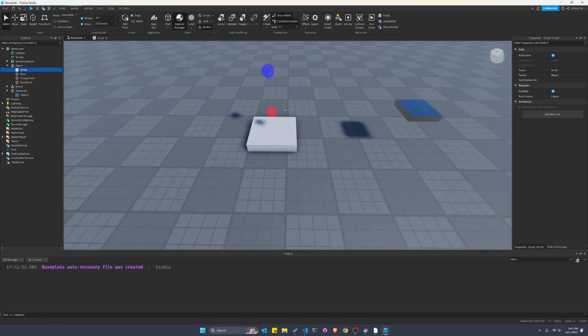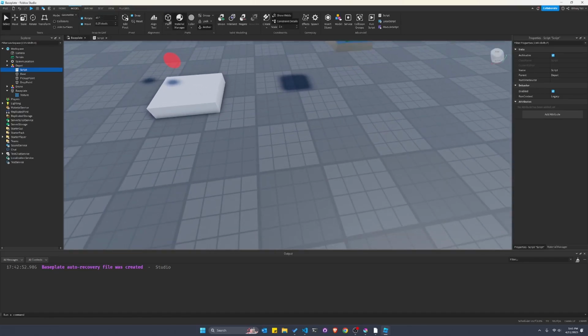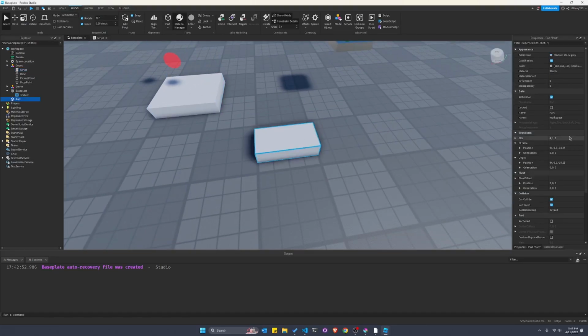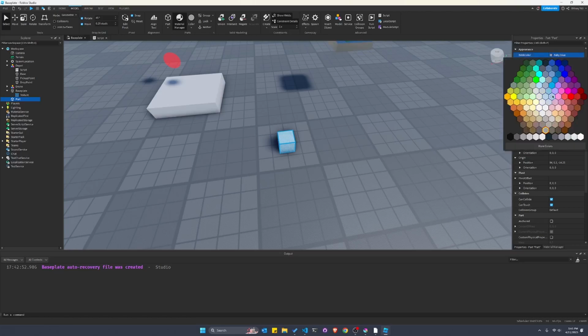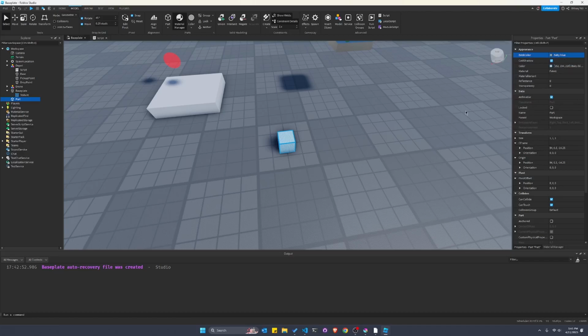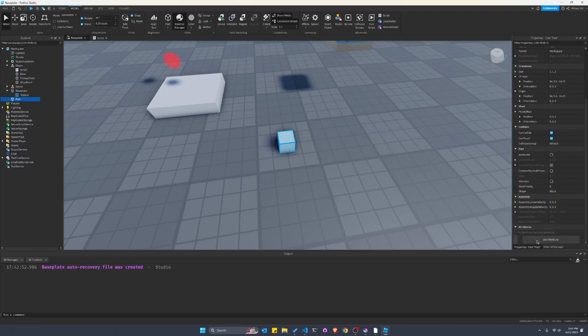We need to create said package. So I'm just going to create a new part, give it a size of 1,1,1, and give it a nice little material. Let's do a nice fabric. There we go. We can make it a fancy color, like this nice blue, making sure to leave it unanchored, and everything else is more or less fine.